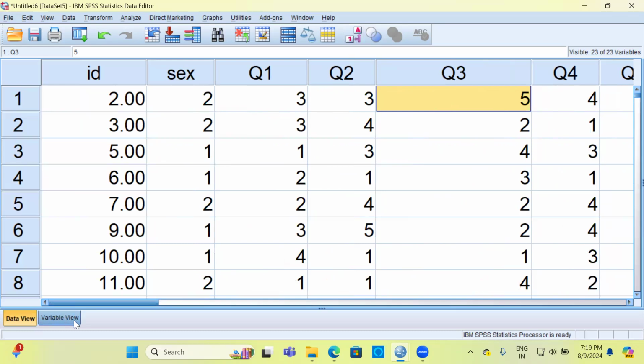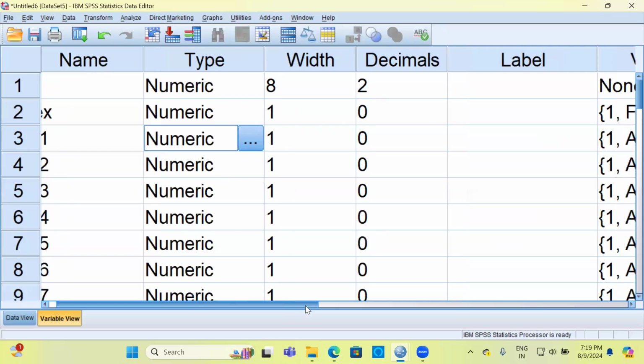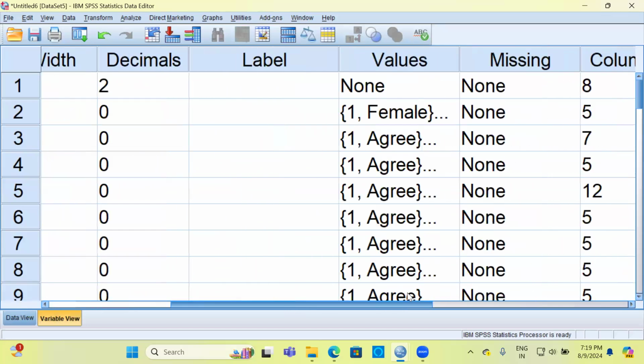In the left-hand side bottom corner, you have an option which is called variable view. Let me click on the option variable view. SPSS displays the metadata or the properties of each and every variable. We can see here Q1 is numeric, not string. Let me now scroll to the right side.